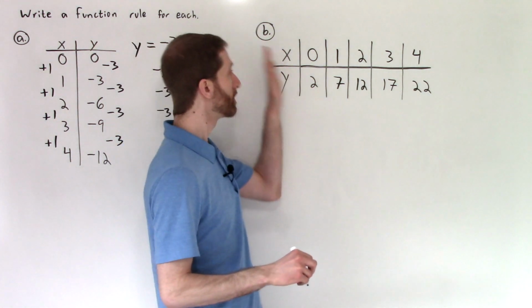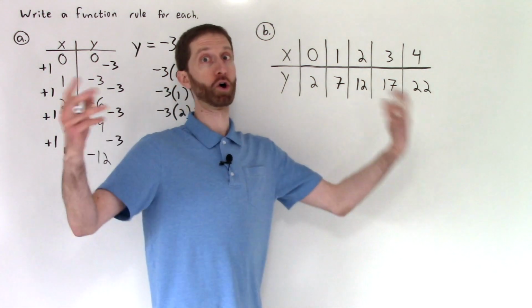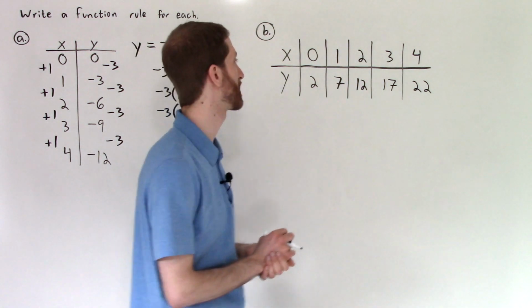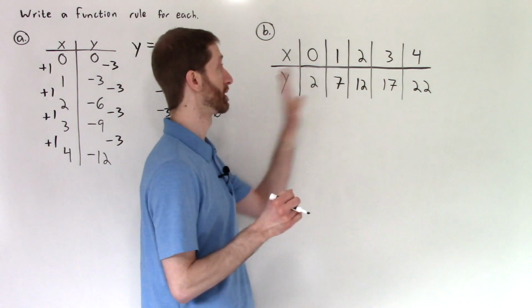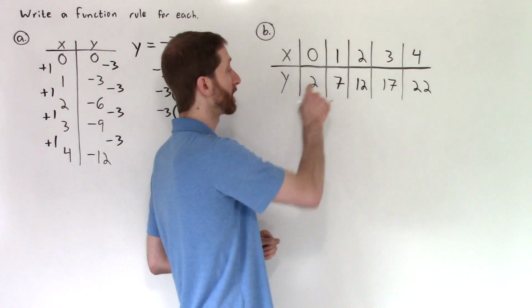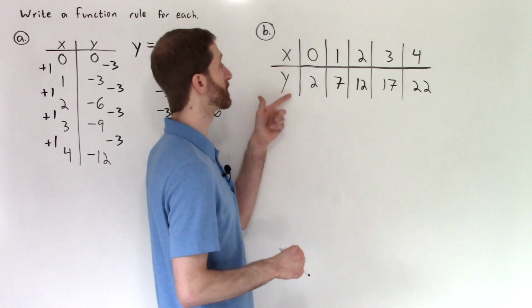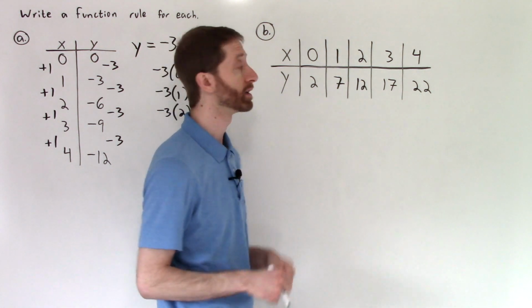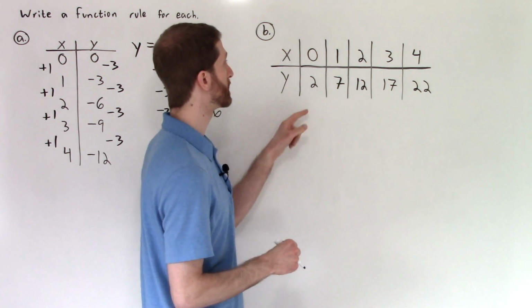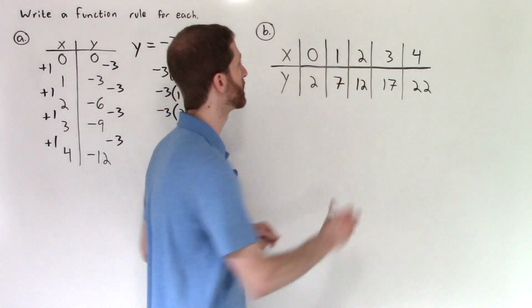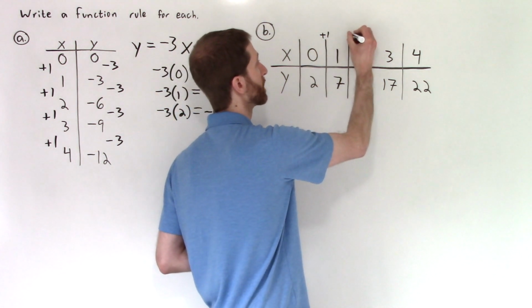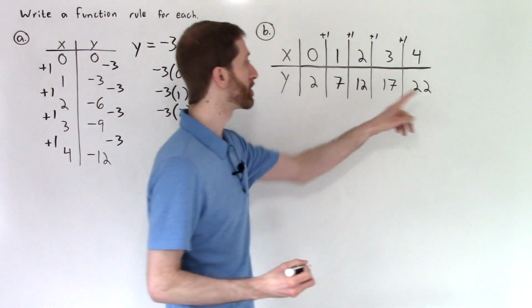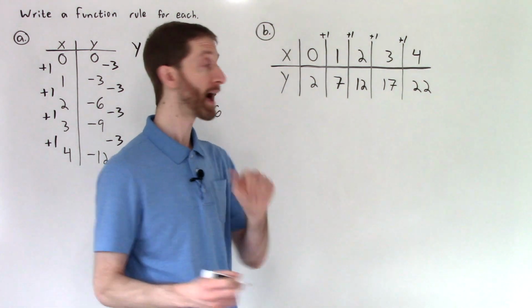So we are given a table of data. This time I put it horizontally. I just wanted to show you the information a slightly different way in case your textbook or teacher presents it this way. Your X values are giving out Y values. So these are your inputs and your outputs. Let's see what the function rule is. Well, in this one, we go up by 1 in the X direction each time. And then in the Y direction, we are going up by 5 every single time.